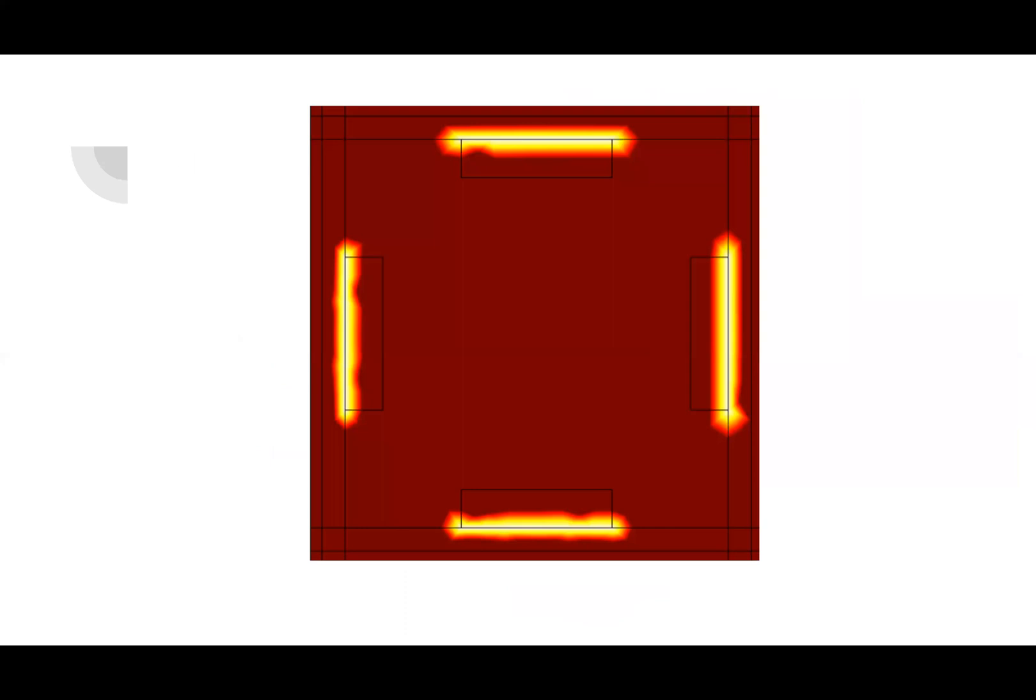So here is the setup that we had for our COMSOL simulation at the zero minute point. First of all, I just want to point out what everything in this image is. You can see the four radiators, which like we said, are made of structural steel. Then you can see right outside the radiators is the insulation, which as I said before, we are testing mineral wool, cellulose, and fiberglass as the different materials. And then outside of the insulation is the outer concrete wall.